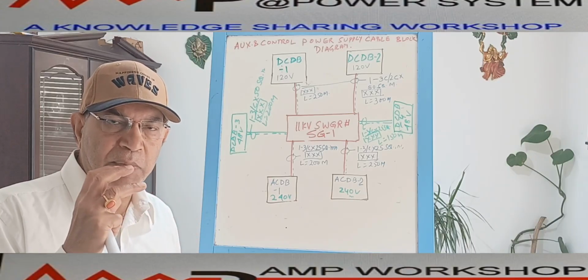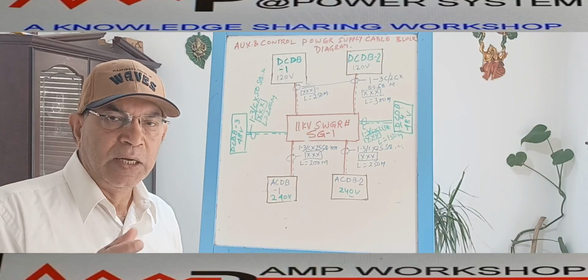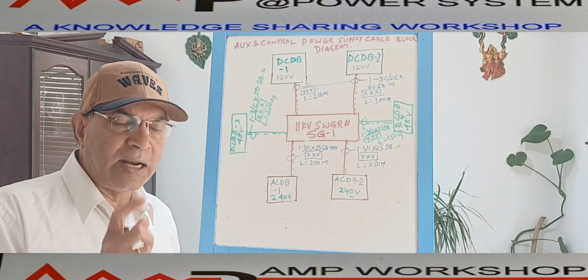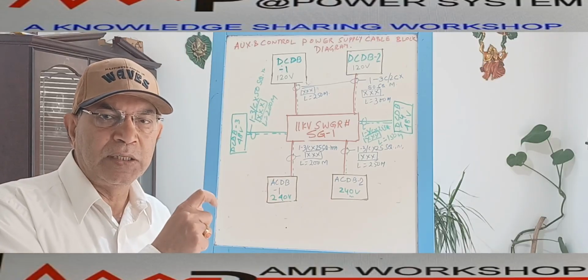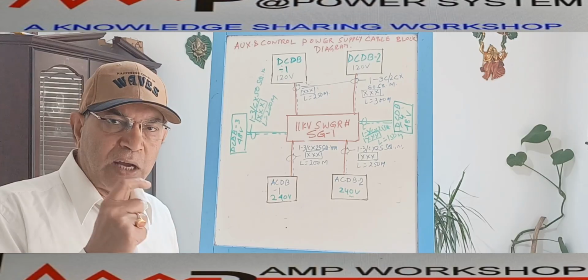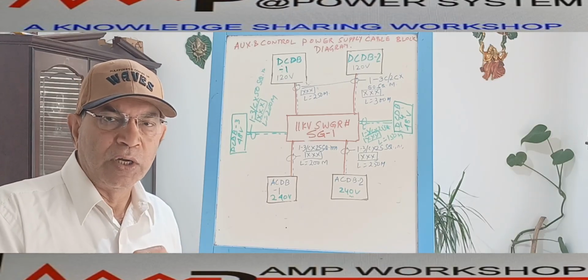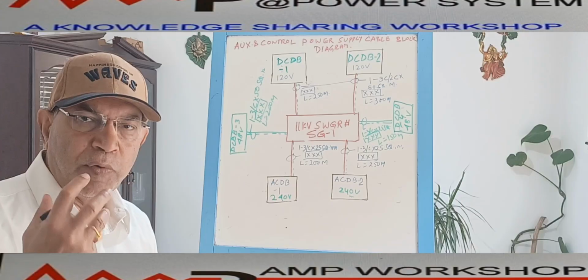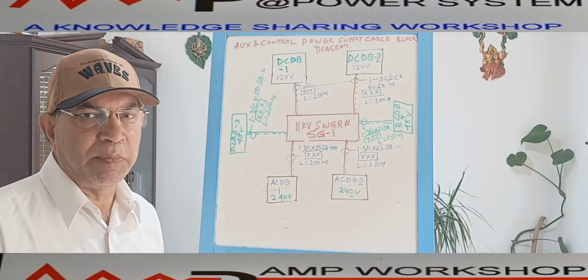When the circuit breaker of that particular equipment feeder is off, then the main power supply is not going. At that time, we need to supply the space heater of that particular equipment inside the enclosure. For that also, the space heater power for that rotating equipment, either generator or motor, is coming from the switchgear panel. For that also, we need a 240 volt AC supply. These are mainly used for the various auxiliary power.